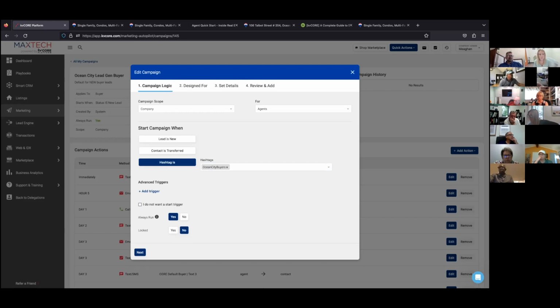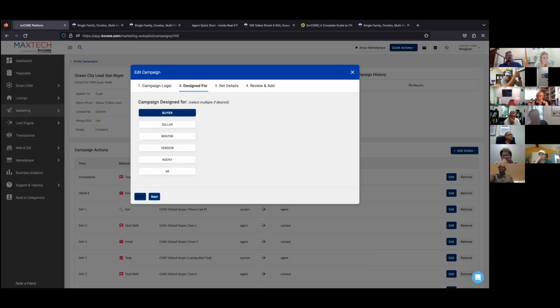I do not want to start trigger, always run yes. Locked just means, so this is again what Megan would be concerned with. Generally, if we're building them from the top down, we want to lock them. We want you guys to have to clone them and recreate it. So what we did up front, just so you're not messing with the actual templates. Remember, we want to throw out templates that you can build off of, but we don't want you changing those templates. That kind of shoots us in the foot.